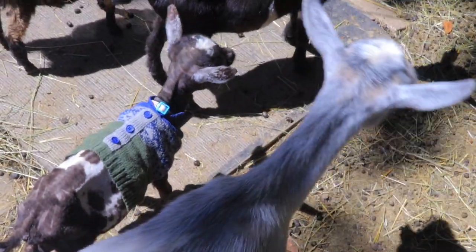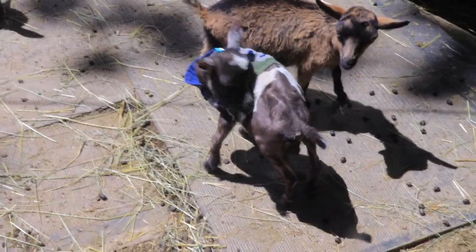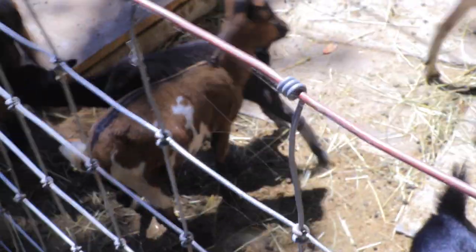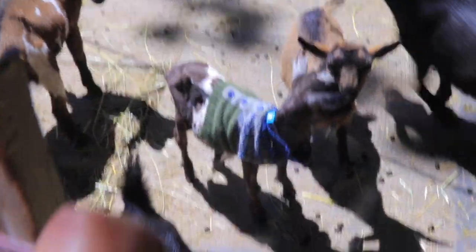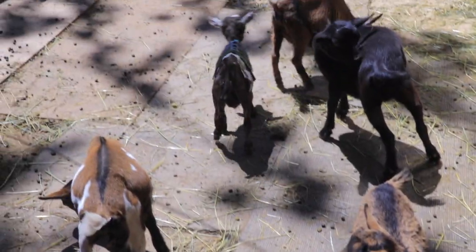I had to shave him all the way down to nothing because he had a lot of dead and matted hair. So he needed a little sweater for the night. It's about noon and the sun just came out — it's been kind of cold in the morning. But I did the same length to him, and as you can see, he's growing really shiny, beautiful hair. I shaved him on the shortest setting two weeks ago, so then they start growing it back. But right now he looks a little sad with all that hair.